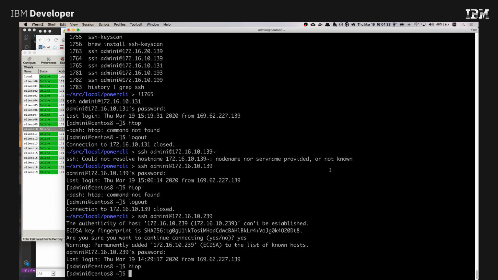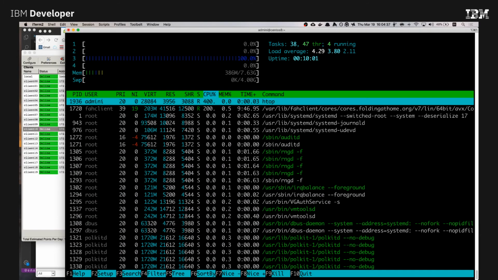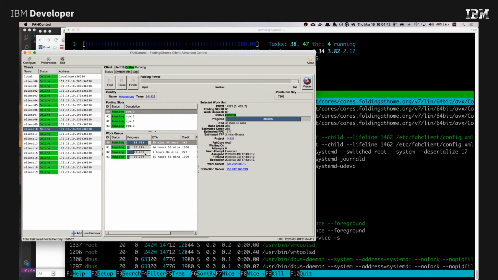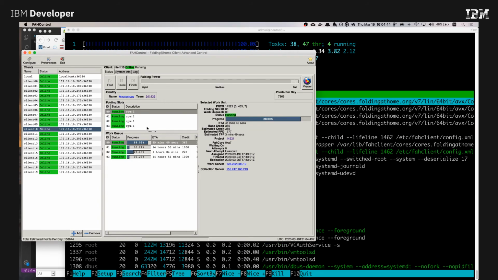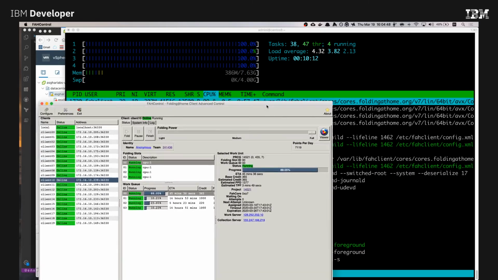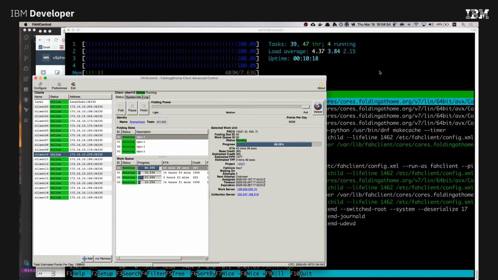So this, oops, htop. So this guy right here, 239, having four floating slots, 4 whole CPUs dedicated, and we have optimized this virtual machine for 100% productivity.